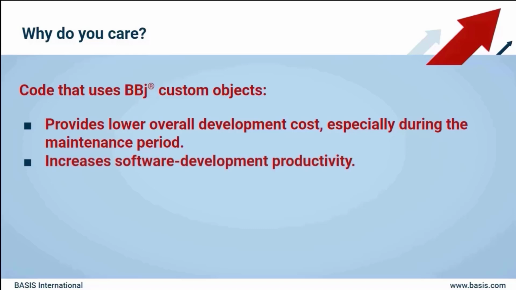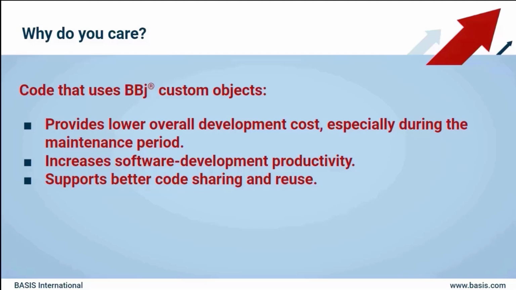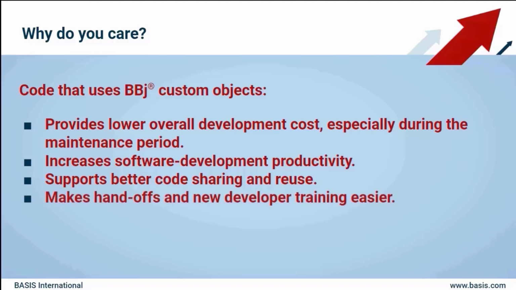It increases software development productivity. In the long run, you'll be able to create a lot more code a lot more quickly. And that code will be more able to be shared and reused from one program or application to another, and from one developer to another. The BBj Custom Objects also make handoffs and new developer training easier because they're easier to read and understand.